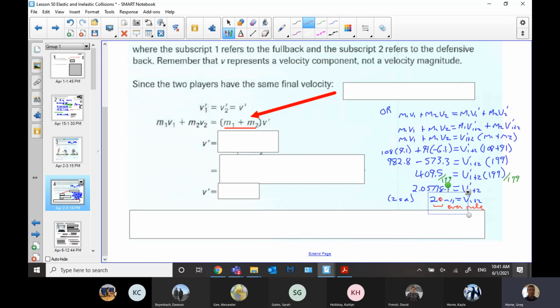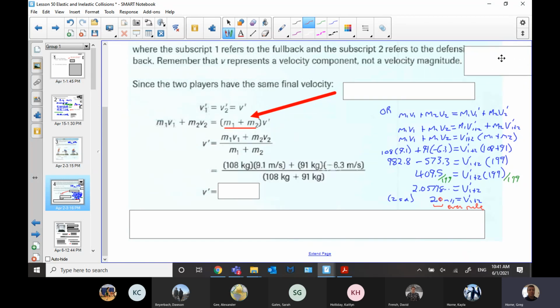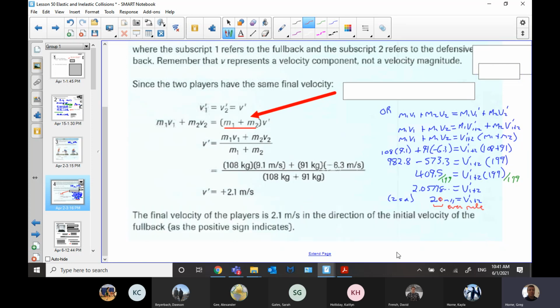Okay, so that's what I'm hoping you would do. Just plug numbers in, solve it out, right? And like we talked about before, the textbooks don't like to have all these numbers posted in here, so I feel like that's probably why they do this. But they solve for V1 prime and then plug numbers in, and the calculations just magically pump out the 2.1 answer. So therefore, blah, blah, blah, right? Therefore, the combined velocity of them is 2.1 meters per second, and it's positive still.